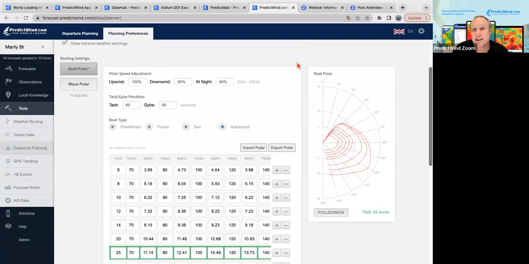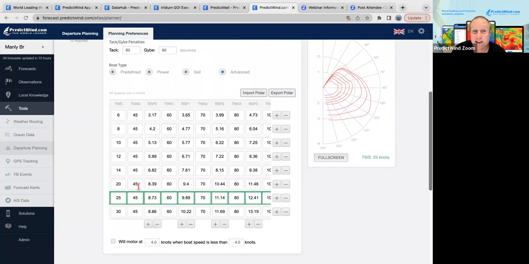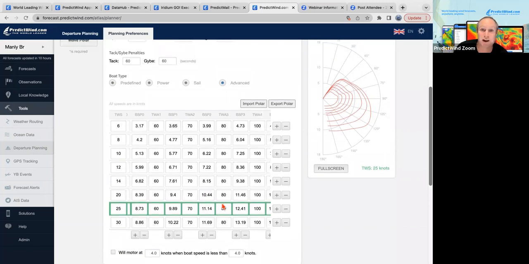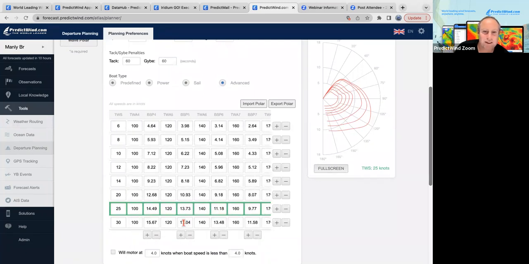We don't need to get too worried about it. This is definitely something that you should delve into, something that our support team can help you with if you need to, but getting your polars right is really important. So any boat that I sail on, I will make sure I have a pretty good crack at getting these polars right. Most people know the angles that they sail at. They know in the wind speed what speed their boat does. If you sail on your boat any reasonable amount of time, you'll have a pretty good idea of this stuff. You can see this boat starts going a lot quicker as it gets windy. I wonder whether it can actually do 17 knots.